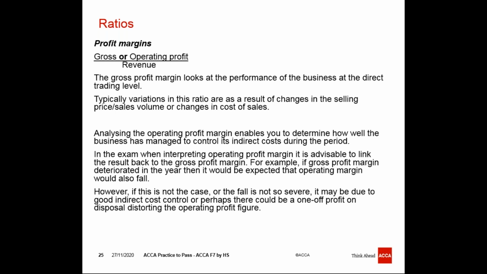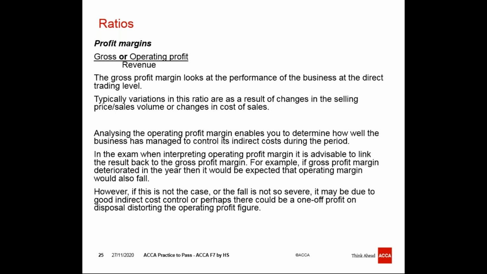Suppose in the previous year, we had a gross profit percentage of 20%, and in the current year, the gross profit percentage has increased to 25%. So the normal comments on the gross profit will be, sorry, I'm talking about the operating profit. Previously, we earned an operating profit of 20% and now it is 25%.